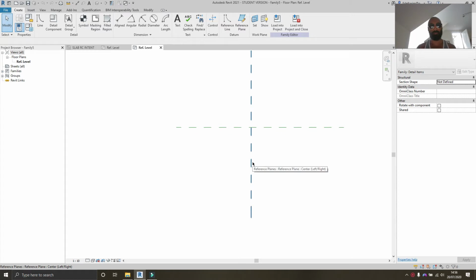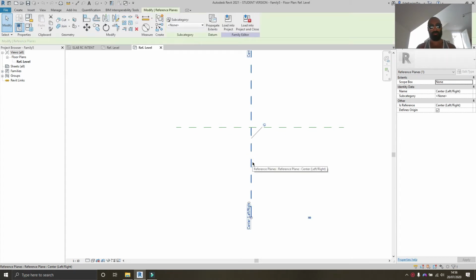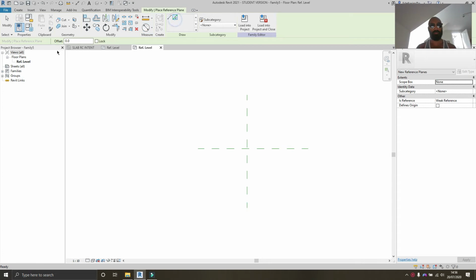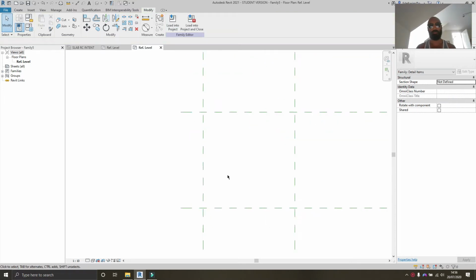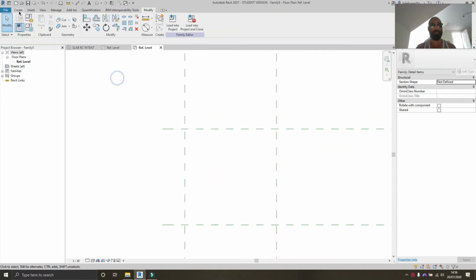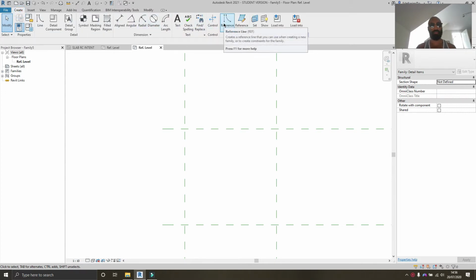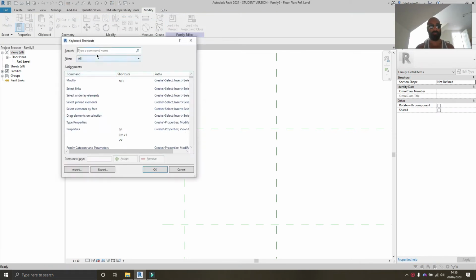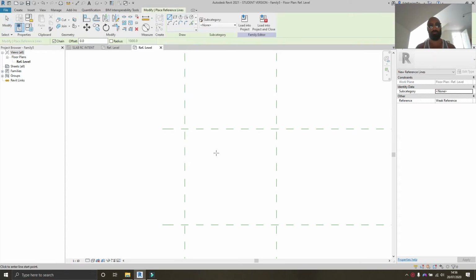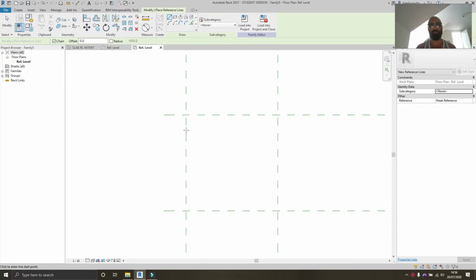So first thing I'm going to do is create a new reference plane. So select this and type CS for create similar, 1000, boom, there. And then I want a reference plane above it and below it. So we'll worry about these later, but I'm just putting them in for now. And now to put a reference line, you select reference line here under create, but I've got a keyboard shortcut of REF. Type KS to put in your own keyboard shortcuts if you want. So reference line, you can do it in the create version. I'm just going to do it this way.